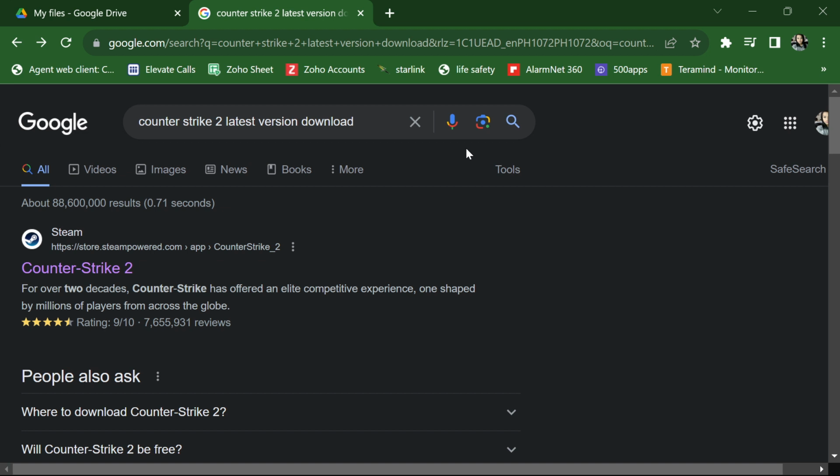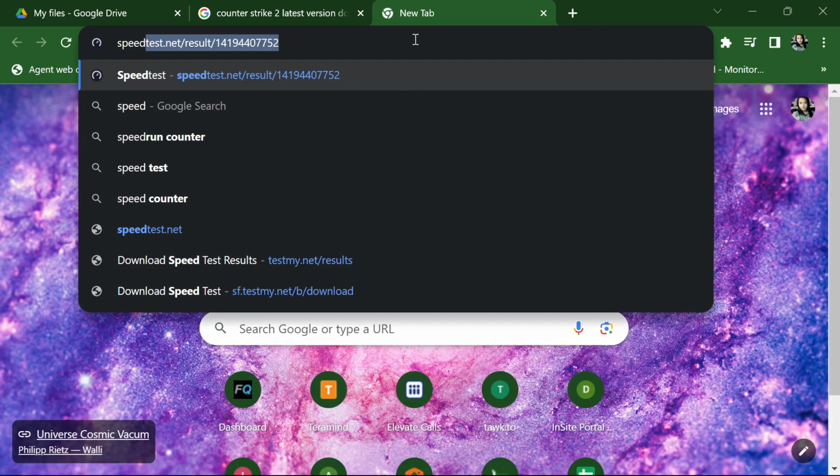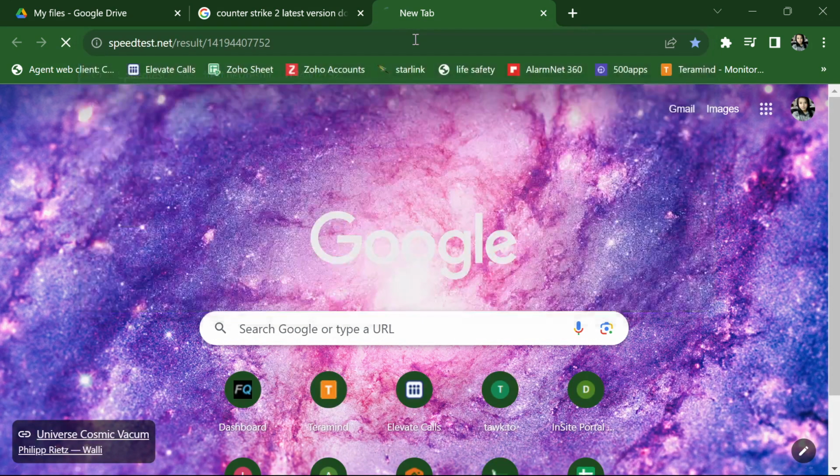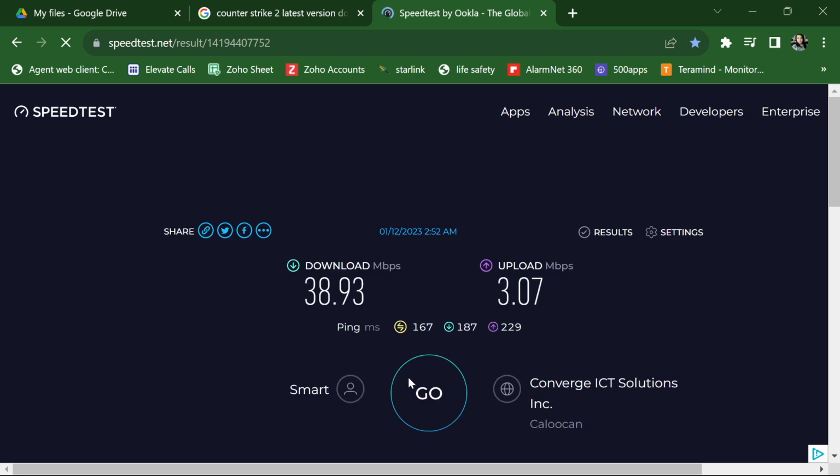Now, the next method is to make sure that you have a strong network connection, and you'll need to restart your router or your modem. A speed test result will definitely tell you if it's low or not. So that's actually another way for you to find out if it has something to do with your network connection.